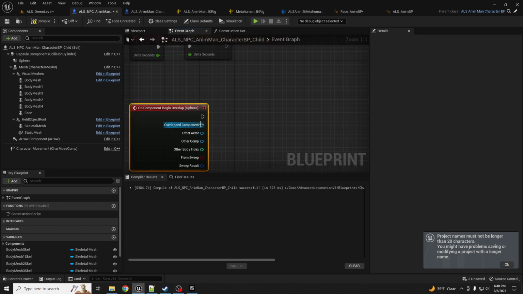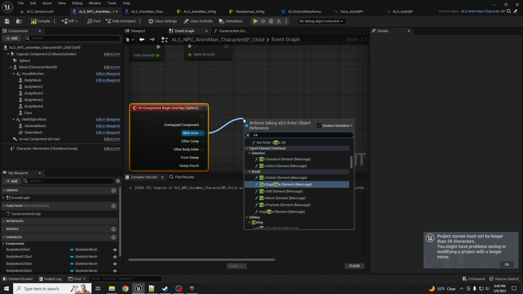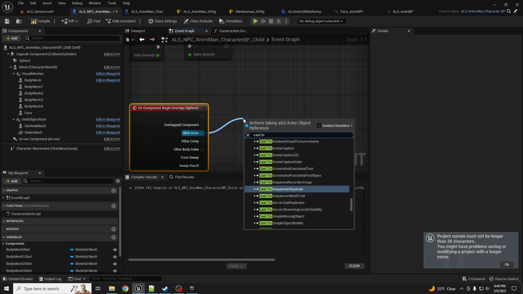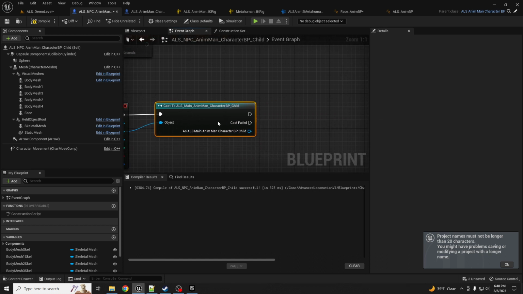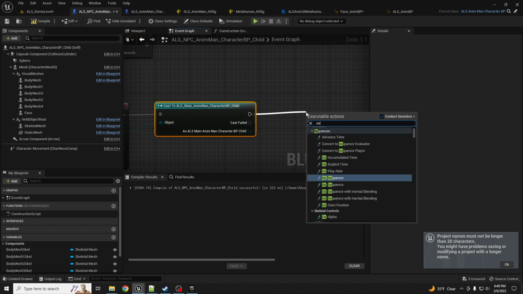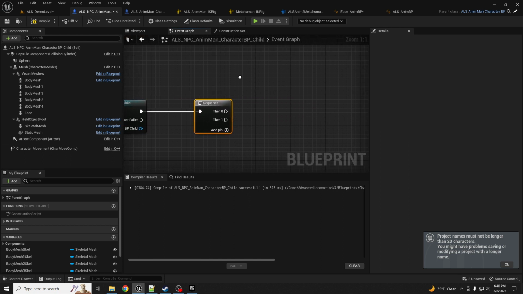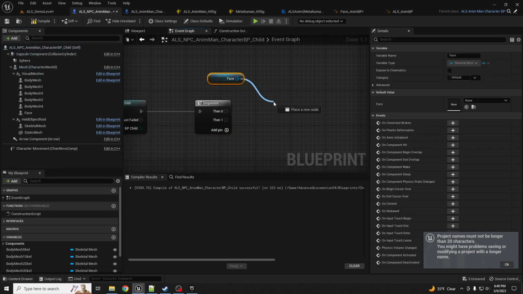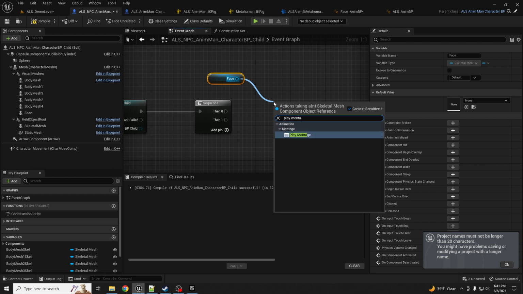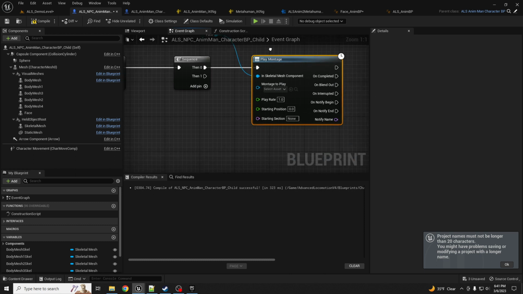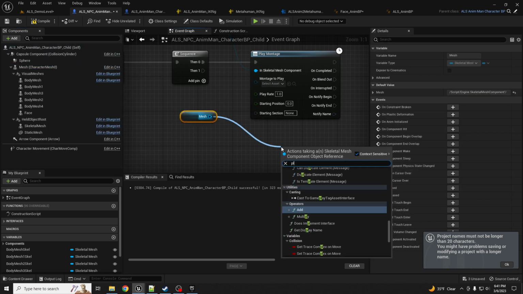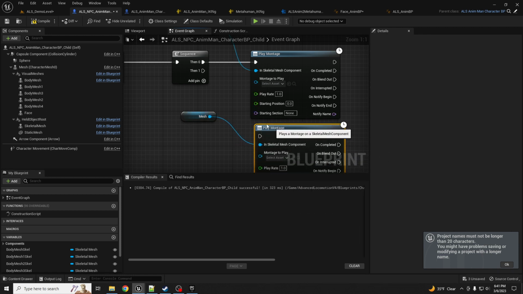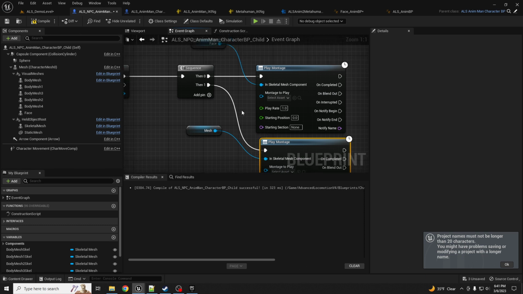So on character begin overlap, I wanted to make sure that the other actor I'm overlapping with, I cast to, and this is why we created that separate child class for the main character. If this is going to overlap with it, I wanted to do a sequence of actions, so I'm going to use sequence here. First, I want the face to play our facial animation montage, so I'm going to use the face and do play montage. Then next, I'm going to use the body, the mesh, to play montage. In that example that I showed you, it was just the joyous movement of the arms, and that was that montage. That's the one coming from Mixamo.